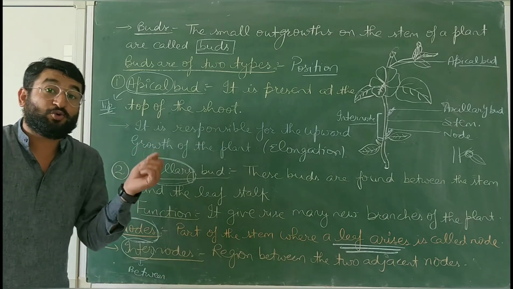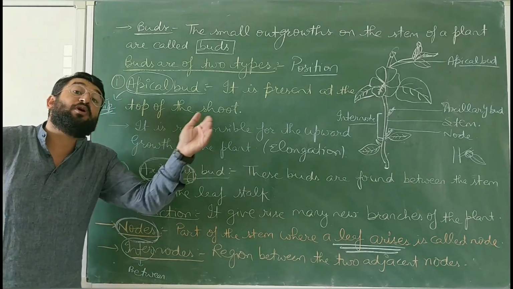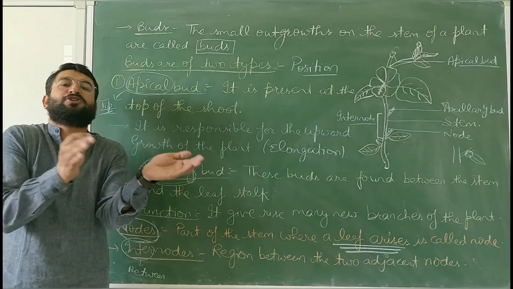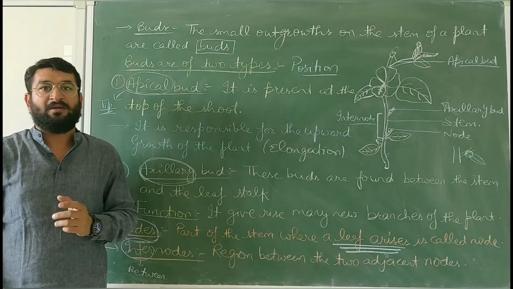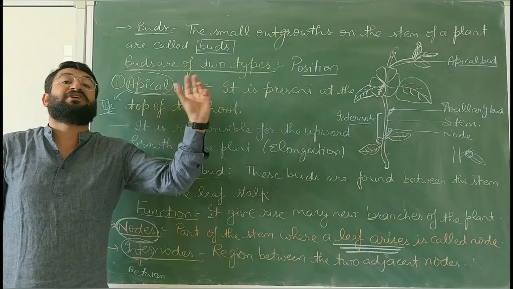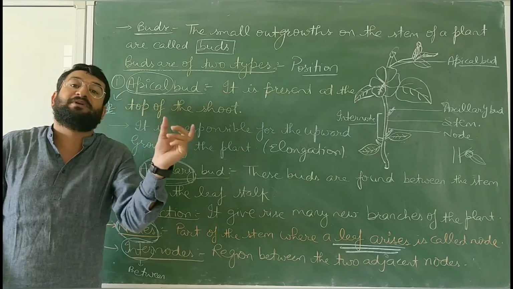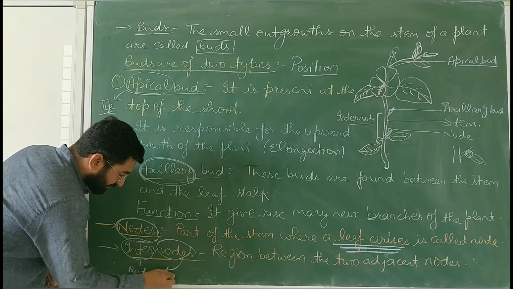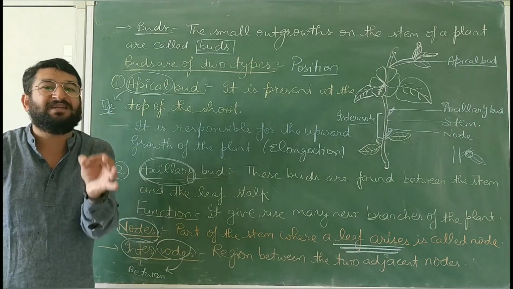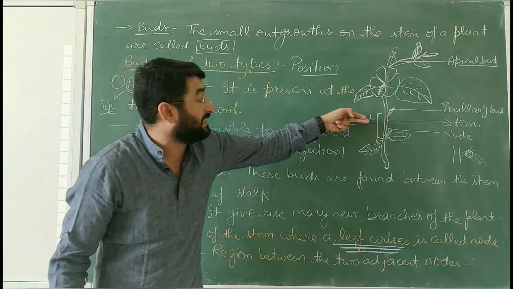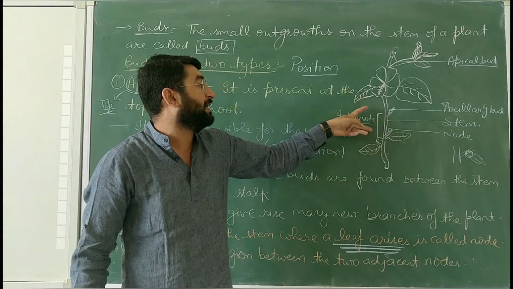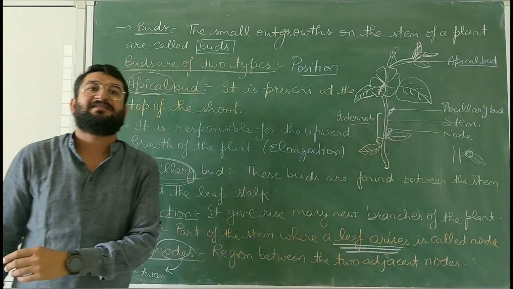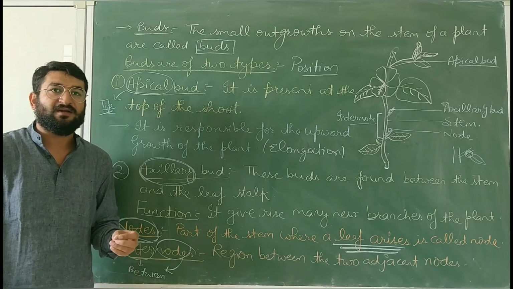Between. In your school there is an inter-house school competition, meaning the competition will be between the houses of the school. There is an inter-school competition, the competition will be between schools. Likewise, internodes means nodes in between. The region present between the two consecutive nodes, एक के बाद जो अगली नोड आएगी उनके बीच का जो रीजन है, that is known as an internode.